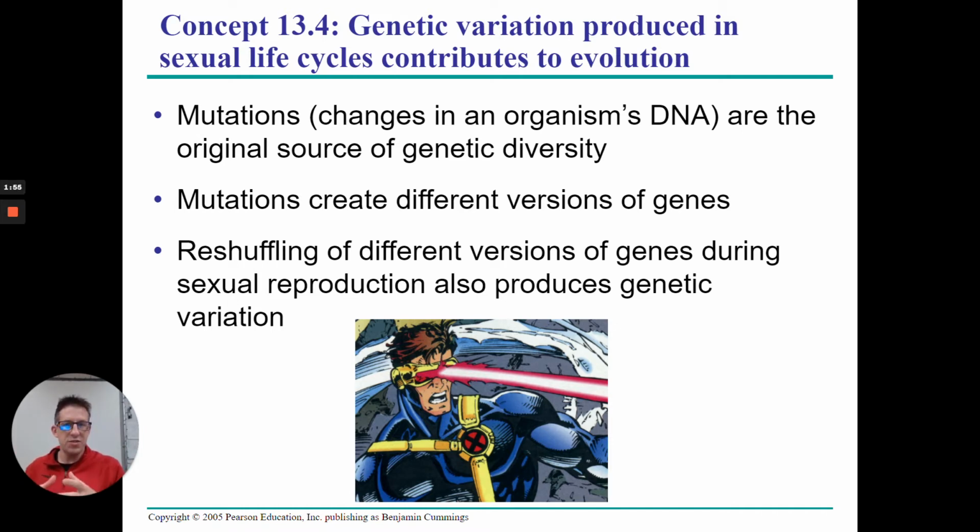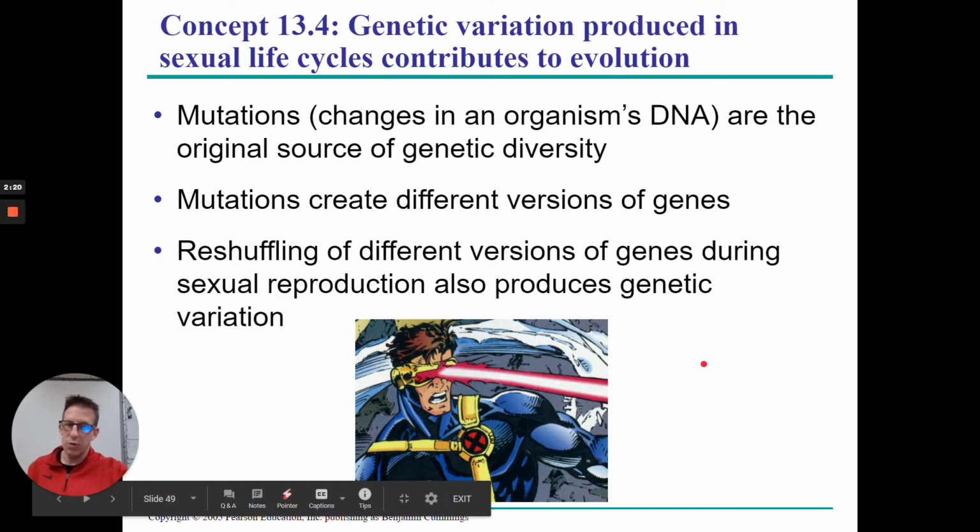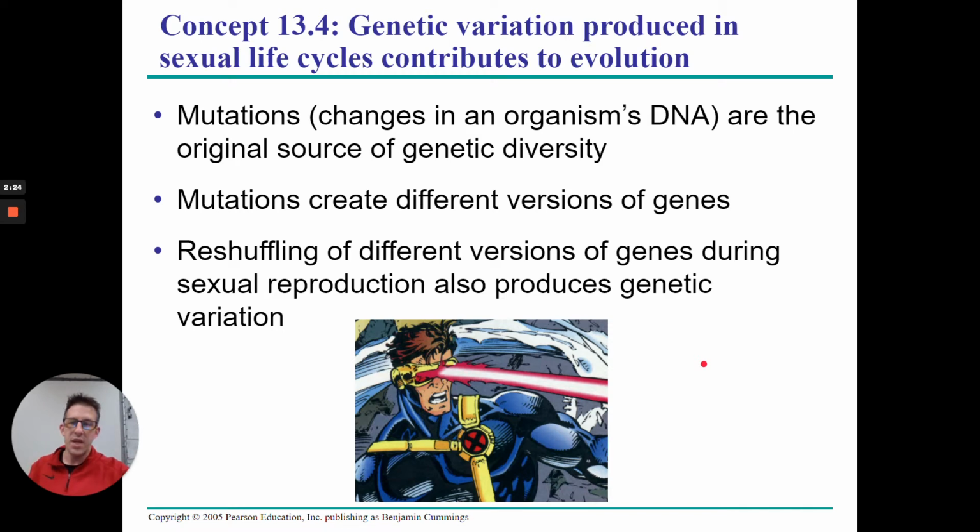But mutations do happen, and these mutations create different versions of genes that we already have. So oftentimes these changes in the DNA sequences happen in genes that are already there, and when they do happen, they change what the ultimate trait is going to look like when the gene is expressed, okay? Now, the way meiosis helps with this genetic variation is that it takes these different versions of the genes and reshuffles them into different combinations. And that sometimes is just as important in this grand scheme of natural selection and survival, because it puts together these different versions of genes that were possibly never seen before. I will elaborate on that a little bit here, but it'll be more on the in-person side.